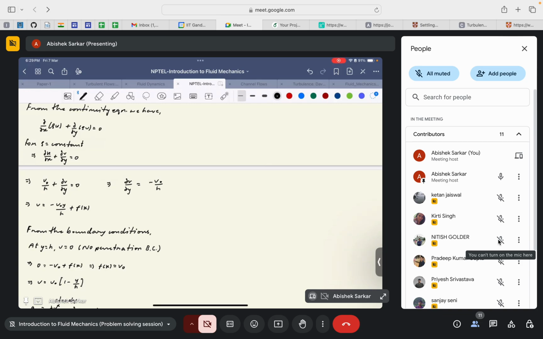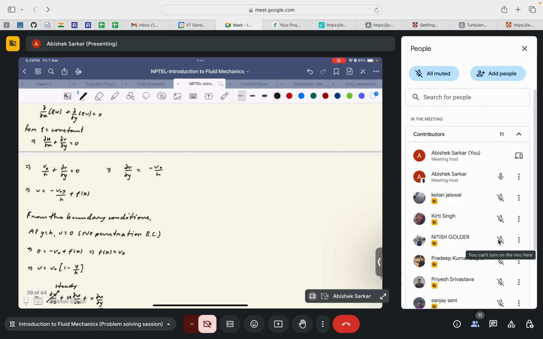This is a partial derivative, so we need to take the constant of integration very carefully. Once we integrate it, we will get something like v is equal to V naught (y plus h) by h plus some function of x. Why? Because if we take the derivative of this with respect to y, the only term that will be left is V naught by h, but the function of x term will be 0 because it's independent of y, so its partial derivative with respect to y would be 0. That's why we consider some function of x.